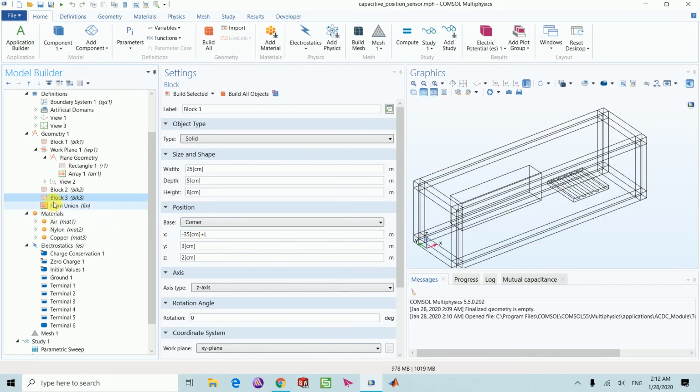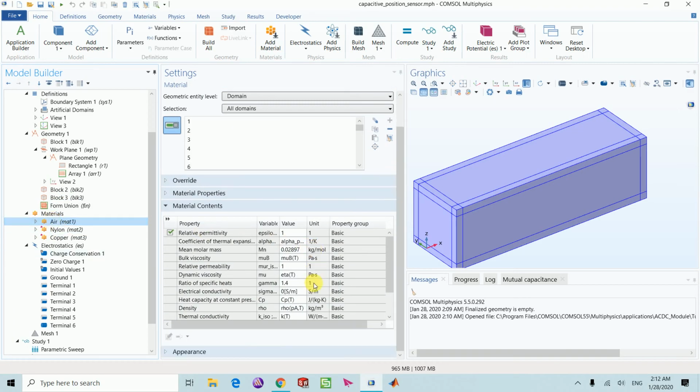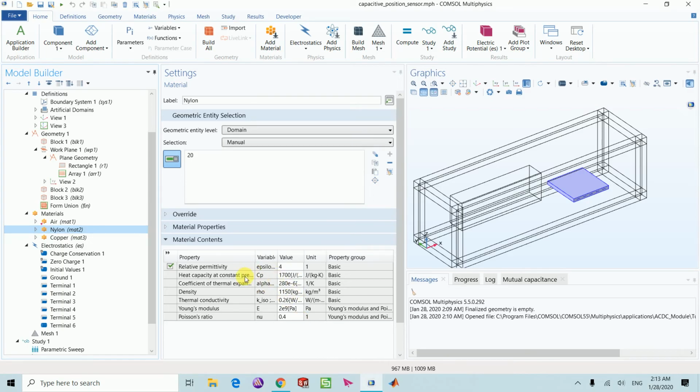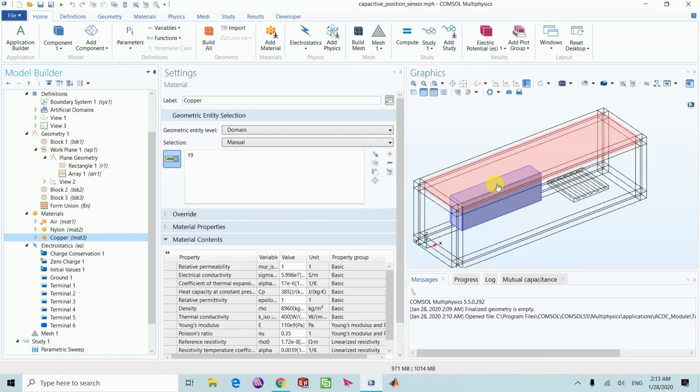Once the geometry is defined, you can go to materials, and he has defined 3 types of materials, what parameters are there and what geometry has been made of this material. Then nylon, you can see the characteristics of this material and the type of domain. This is nylon, this one is copper, and this whole big box is air.